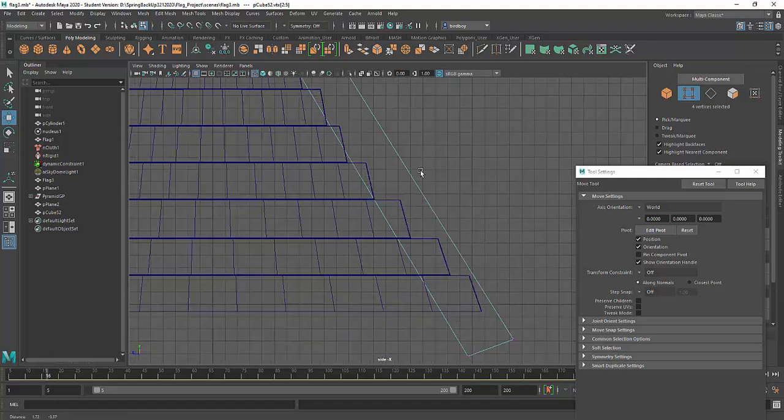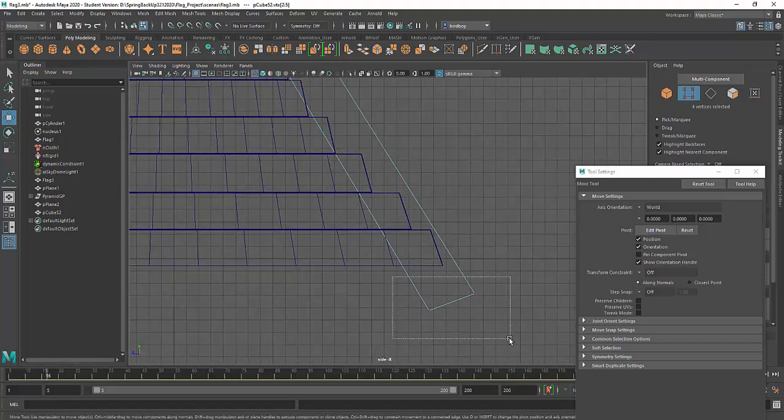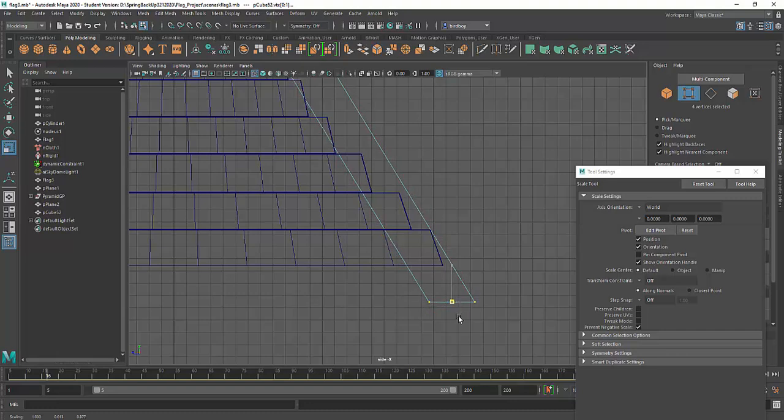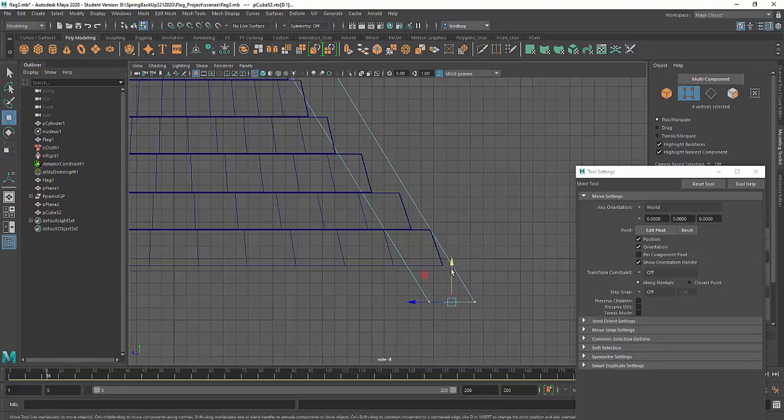So I want it to line up with that top line there. And then down here at the bottom, I repeat that same process. Just grab these lines, make sure I'm in world view. Again, I just double click on the tool to open this option up, and then switch to my scale tool, and then drag that down to flatten it out. And then basically just pull this up to line up with the bottom.